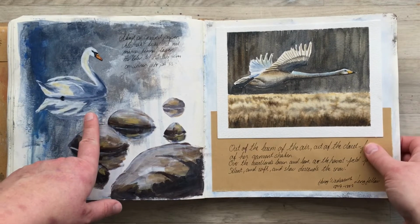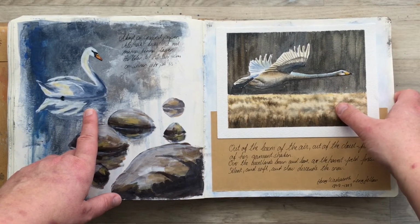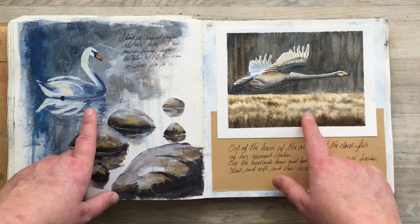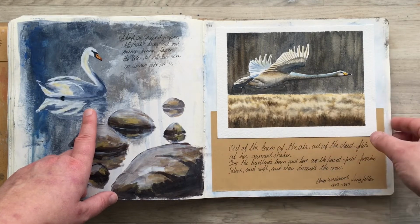And this is acrylic again on gessoed paper. This was something I think this is a watercolor video that I did a while back. And I did, if I remember correctly, 2 of them, but this one I really liked on cold pressed paper, so I glued it in here.